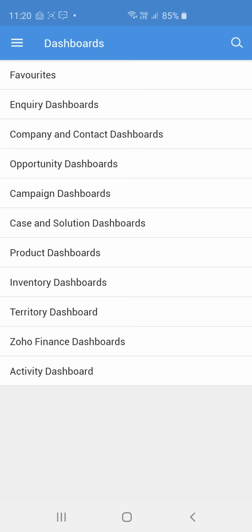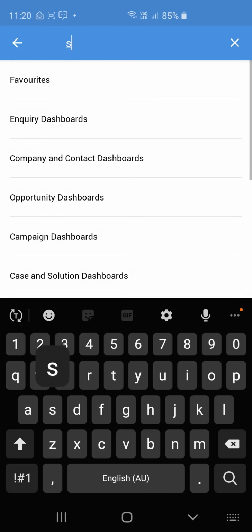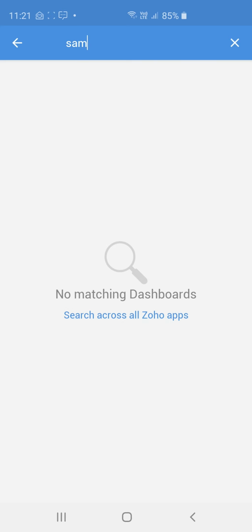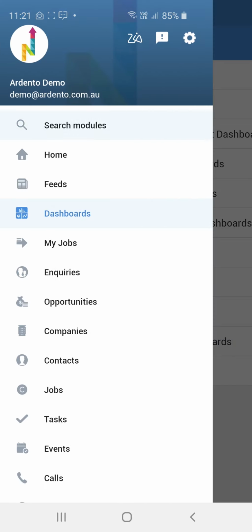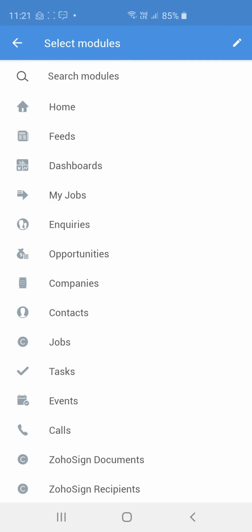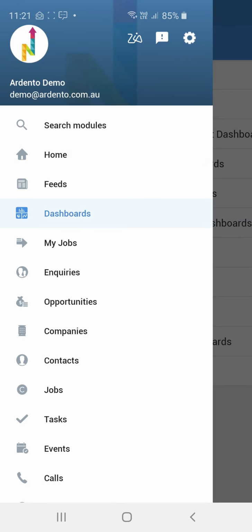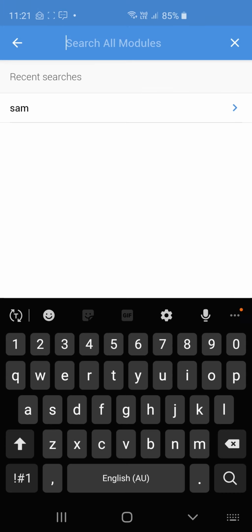And then we've also got a search button here. So of course you can search for contacts, people that you might want to do. I'm actually searching across dashboards, which is not going to work. So let's go back to the search area under contacts. And then do searching here.